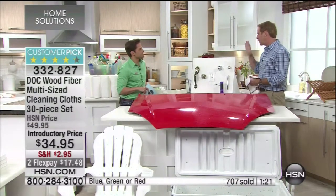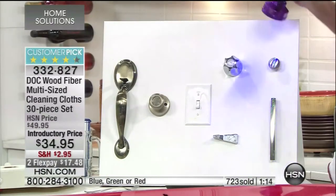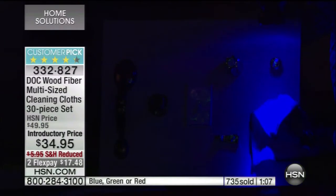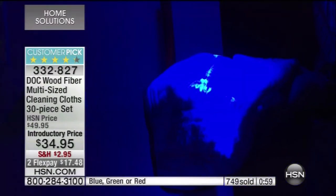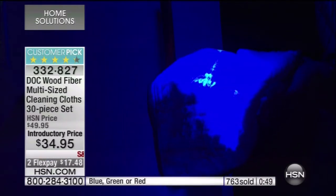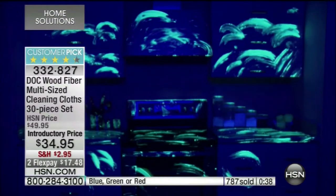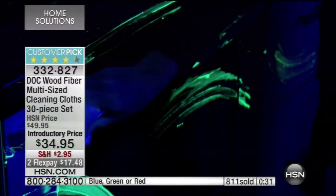It's starting to get colder up north and we're closing our doors and windows. Here's a wall of knobs — things we touch on a regular basis. We think they're clean, but they're just not as clean as we think. When we come in behind with the Dock Cloth, look what happens — perfectly clean. In independent laboratory testing, the eight layers of wood pulp fiber create a netting that picks up 99.9% of germs and bacteria. When you rinse it in warm water for 30 seconds, it rinses absolutely clean of all the germs and bacteria it picked up.